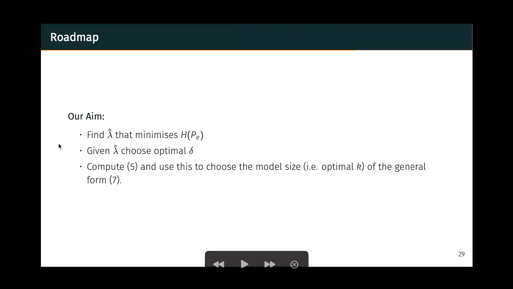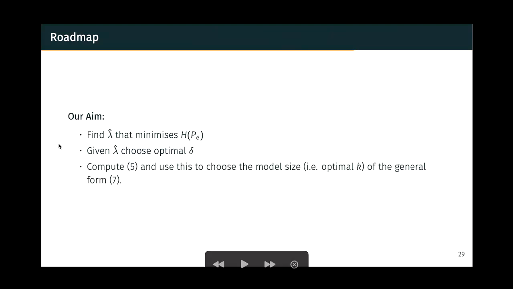Given a model class, given some data, I want the model that gives me the smallest errors. Right? So I find lambda hat that makes my model errors as small as possible, because if my model errors are as small as possible, the description length of those model errors will be as small as possible. And that, we don't need to worry about description length at all. We can just shelve it, and we're just looking at minimizing root mean square error. So you can do whatever heuristic you want to select a model from your model class. That gives you a bunch of lambda hats, which are the root mean square optimal lambdas for that model.